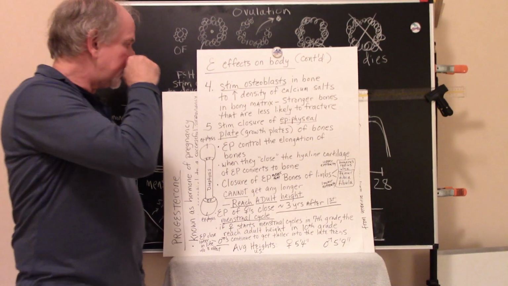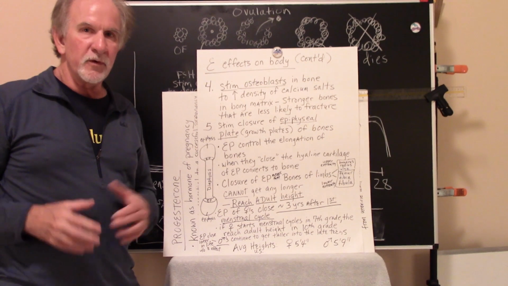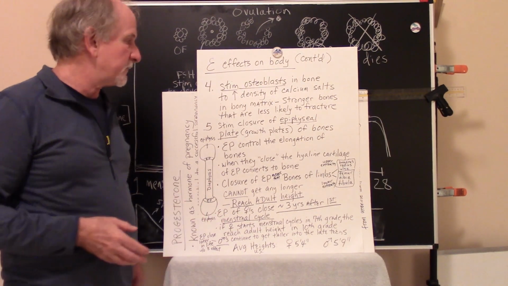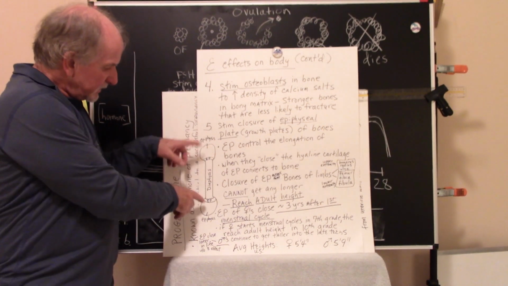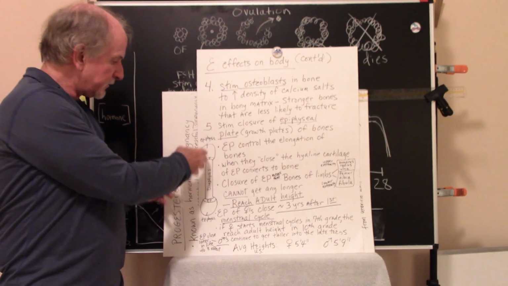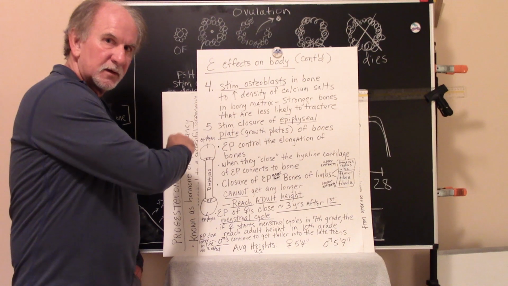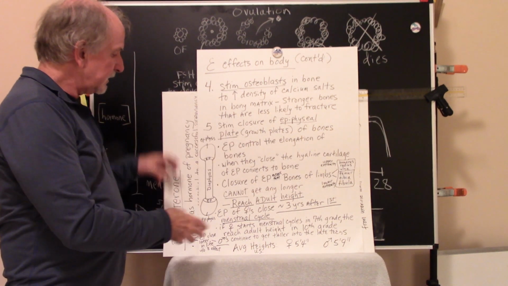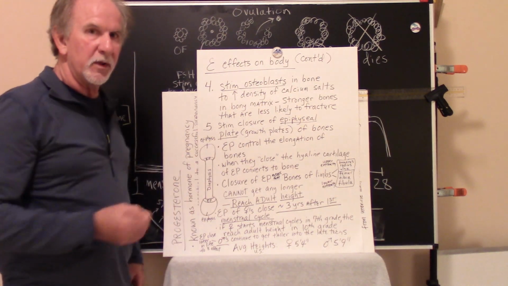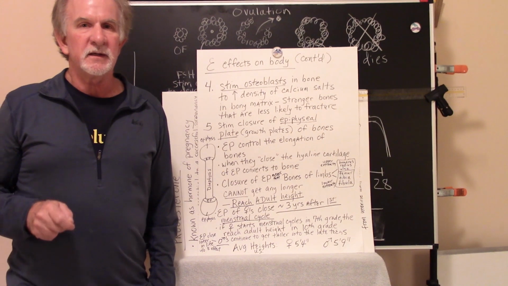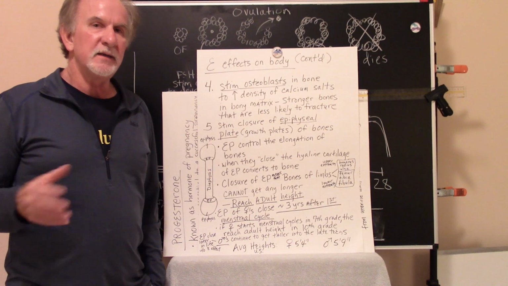Another effect of estrogen is to stimulate closure of the epiphyseal or growth plates of bones. So I've drawn a picture of a long bone, and these would be the expanded ends or the epiphyses, and between them is the shaft or diaphysis. These growth plates during the growth years occur between the epiphysis and the diaphysis, and they're referred to as epiphyseal plates. So we looked in detail at the function of the epiphyseal plates with bone elongation in AMP1.